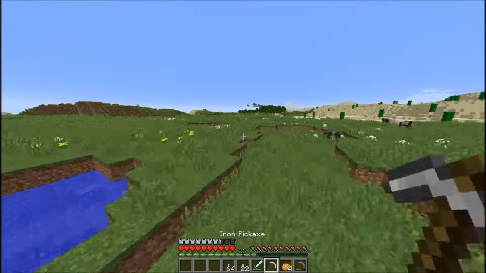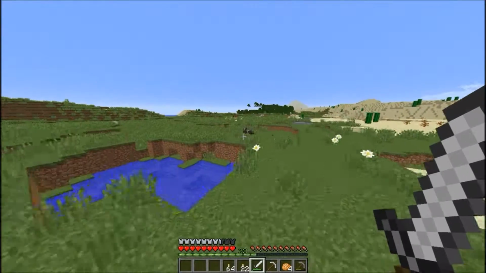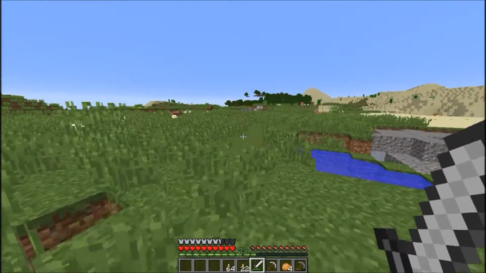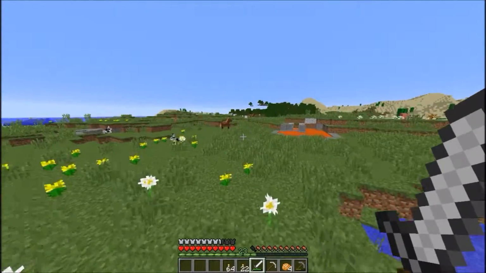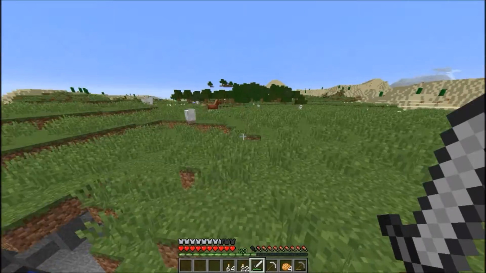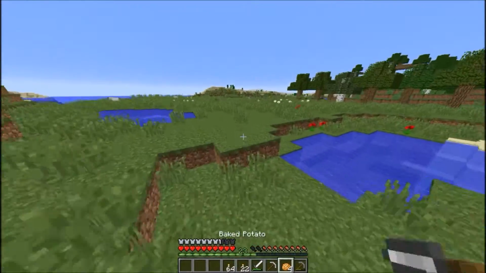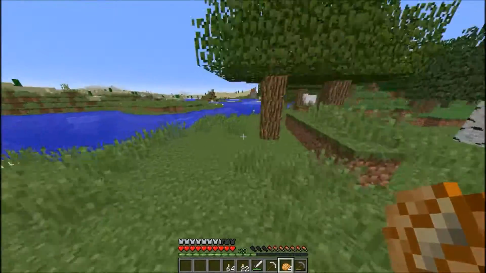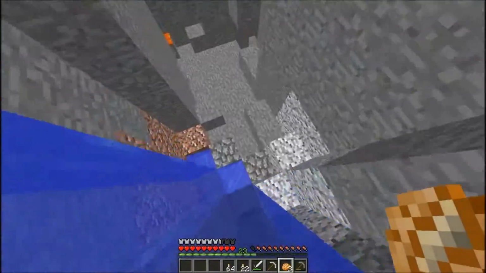So, I memorized where our mine is now, and I also died once between episodes. Which, if you noticed at the beginning of the episode that my XP bar was low, than it was. So there's the explanation for that. Sorry. I don't even remember. Oh, yeah, I accidentally jumped into lava. And then I jumped out of the lava.